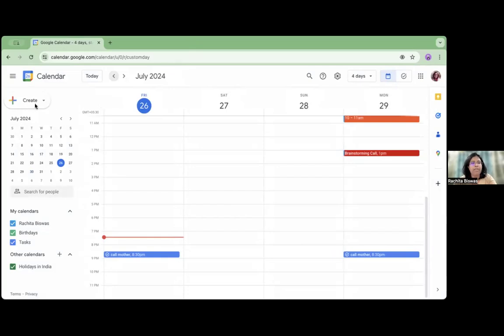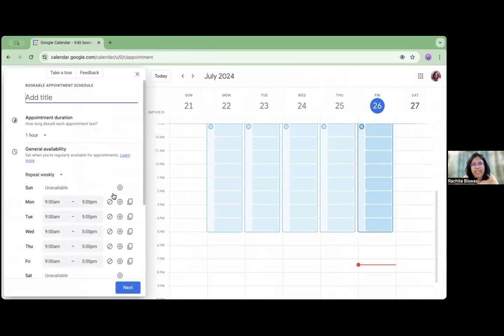No, thank you. Okay. So now we'll come back to appointment schedule. Now, appointment schedule is a relatively new feature. So let's say you want to schedule calls. Let's say we have something called chemistry calls, right? So chemistry calls. I don't want the calls to be more than 1 hour. I want them to be 30 minutes only.